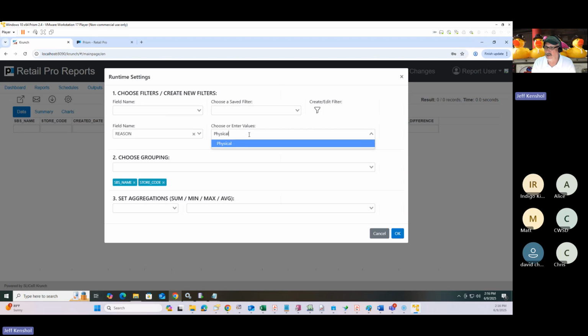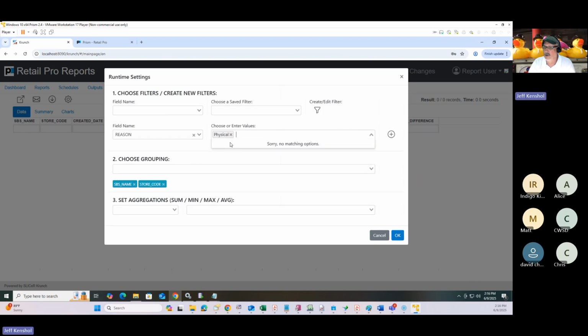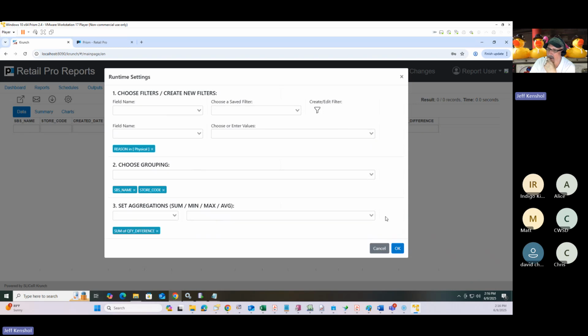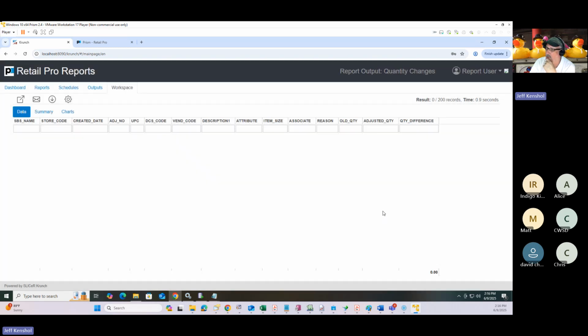I think it was uppers and lowers, right? So you can just type it in. You don't have to build a prefab filter for it. If you want to do that, you could just say, hey, filter for the word physical, and then give me a sum of whatever's in the report, right? So this one's not very good. We need a cost difference, and I could certainly do that for you. It's a pretty easy thing to do. And we got nothing because it was apparently uppers and lowers, or apparently I typed it in wrong.